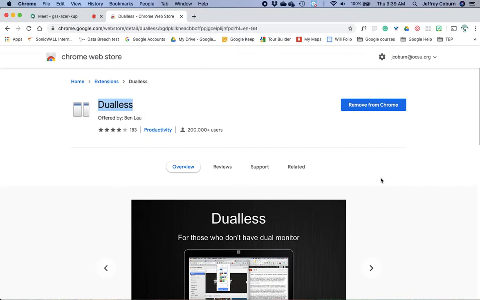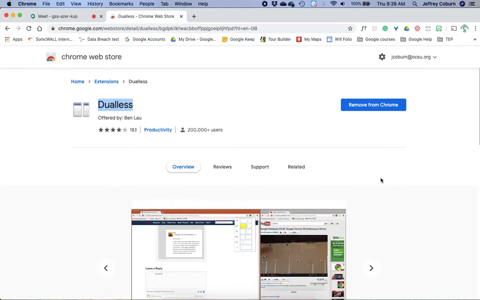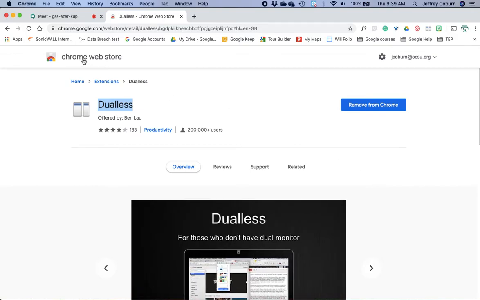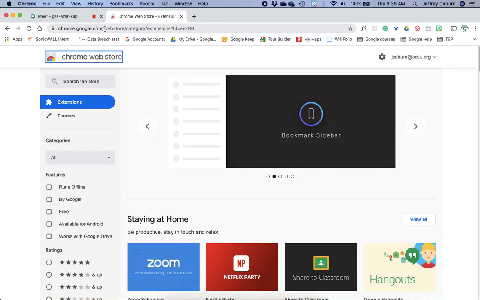You can have your agenda on one side and the Meet on the other, so you can keep tabs on what's going on. Or let's say you're keeping notes in Google Docs and you want the notes open in one place and the Meet going.